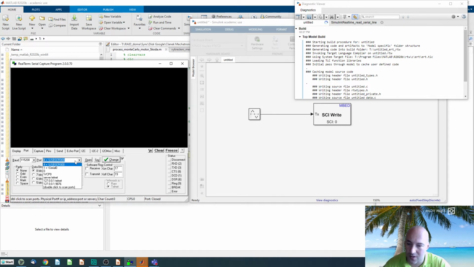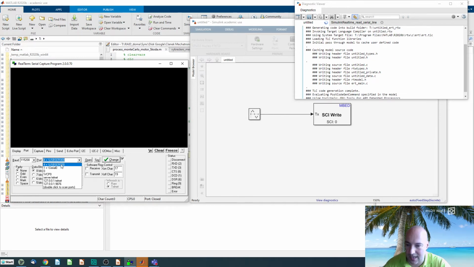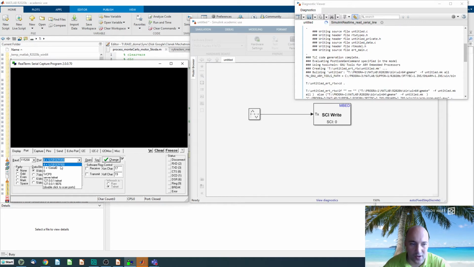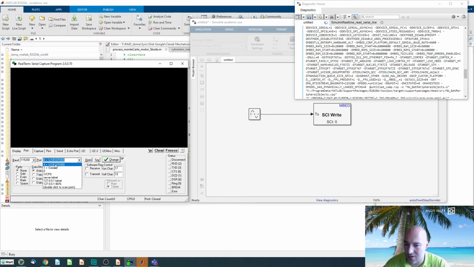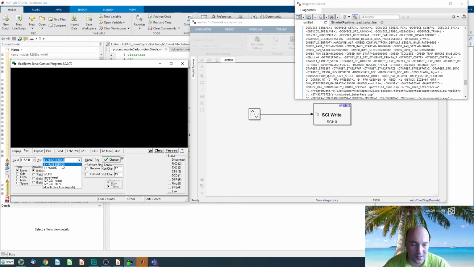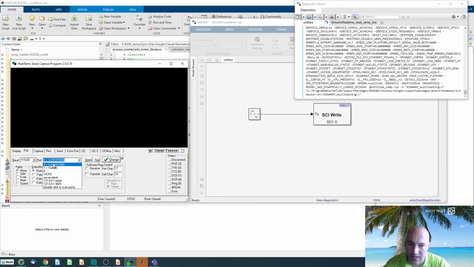On my computer, the board was detected as serial port number 4. In your case, it might be a different number, maybe 16 or 2 or whatever. You may find this in the device manager settings of your computer, where it was defined.